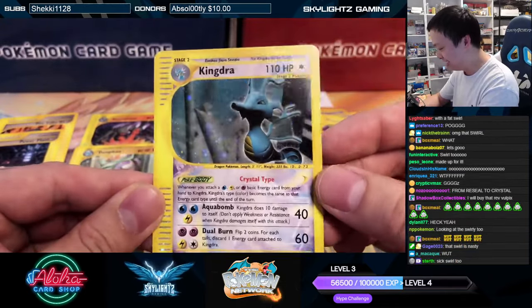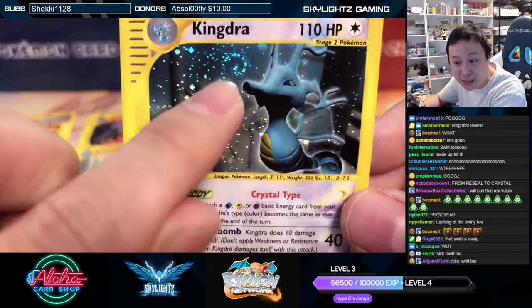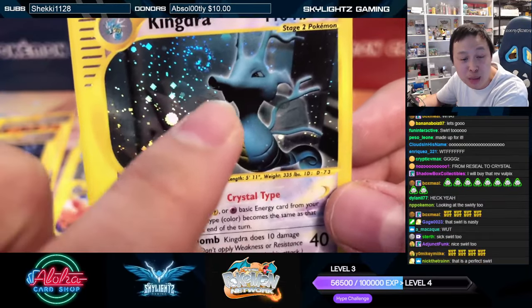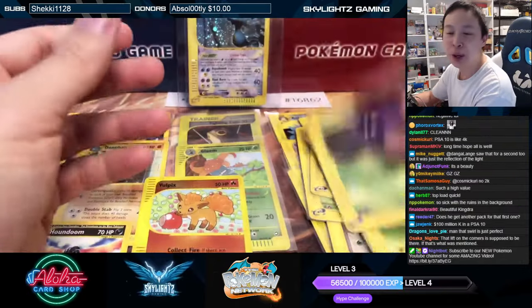Okay, dude. Oh, it's got a sick swirl by its nose. It looks like it's shooting it out. It's out of its mouth right here, dude. That swirl is freaking nasty, bro. Because the tip of the swirl comes right out of the mouth. You see that? Oh my god. You know what's even crazier?